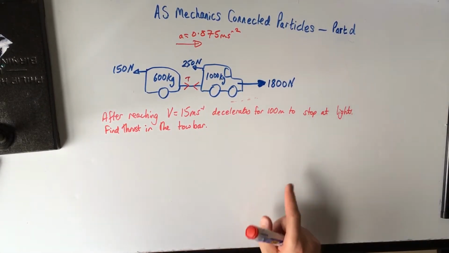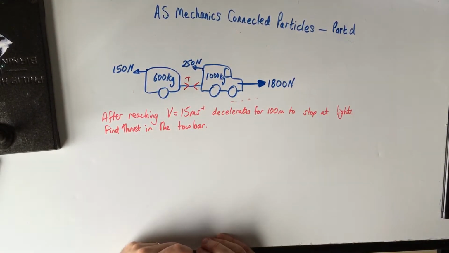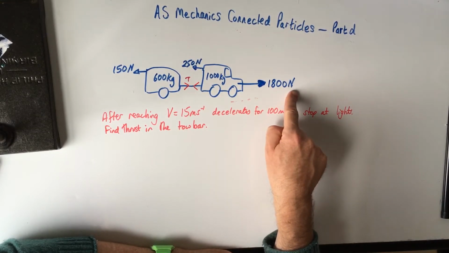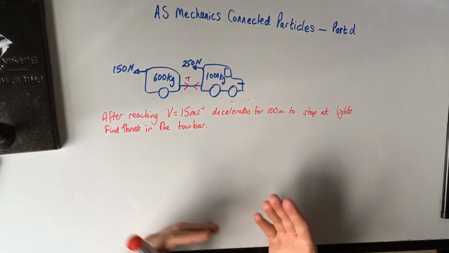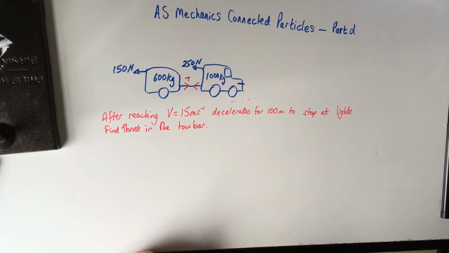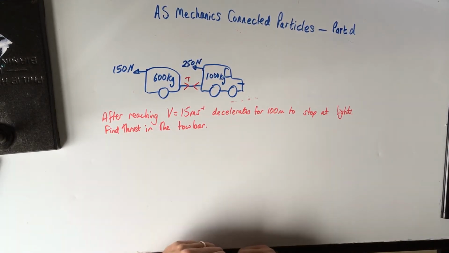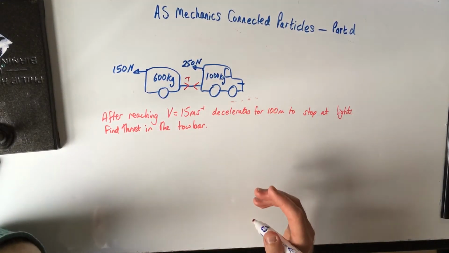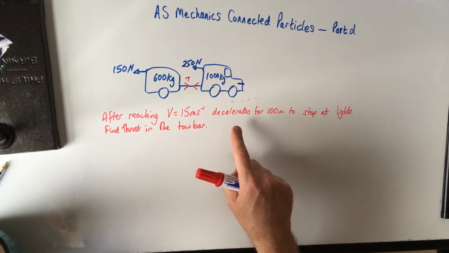Well, first of all, we need to know the deceleration, because if it hits the brakes, it starts to slow down. So first of all, this 1800 newtons has gone. Okay, so it's not pulling it anymore. That's taking the foot off the accelerator that's causing the engine to work, and he's hit the brakes. So there's a braking force now. And that braking force, we can work that out, but what we're going to do is use equations of motion now to find the deceleration.